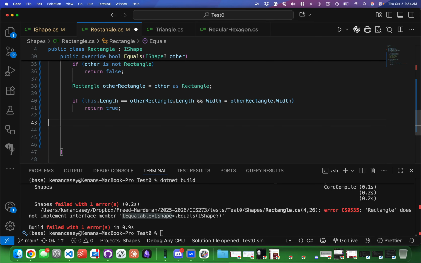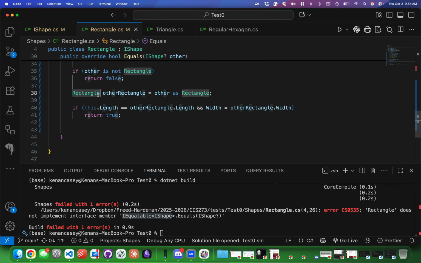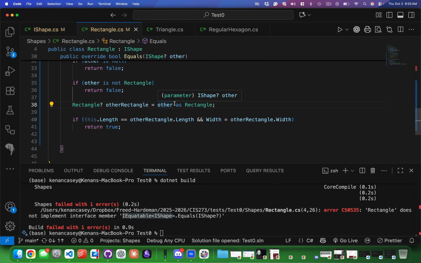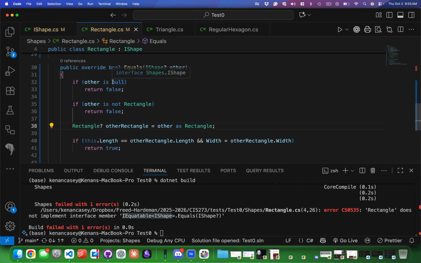And yes, Cecily? You're right. Yeah. And let's see. But we know it's not null because we already tested it. Wait, that was a warning or an error?